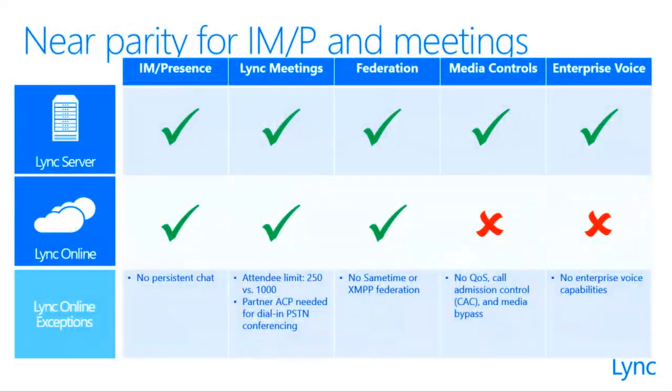In terms of the comparison between the Lync servers on-premise and Lync online, we have to pay a lot of attention to the media controls. We don't have those kinds of features and functionality that we have with Lync on-prem, like, for instance, CAC, call admission control. We don't have that. And we also don't have, so far, Enterprise Voice. So far, I mean, until the announcement that we had this week during the keynote. So we are going to have it in the future, but not now.